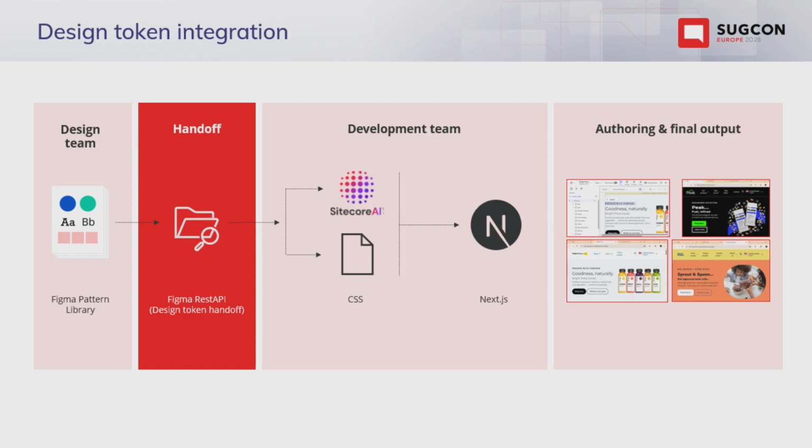So let's say the workflow is designer, once they are done with the brand update, they will notify developer that, hey, this update is done. So developer, they will just run a Figma sync, which will take all the tokens for that brand and sync into a local developer environment. They still are going to verify in local, but it is kind of a simplified process. And then once they are happy with all the validations, they will just commit the change, and the change is live. So think of this process saving a lot of time. And then the final output is you have multiple brands adopting the brand guidelines just by a single command.